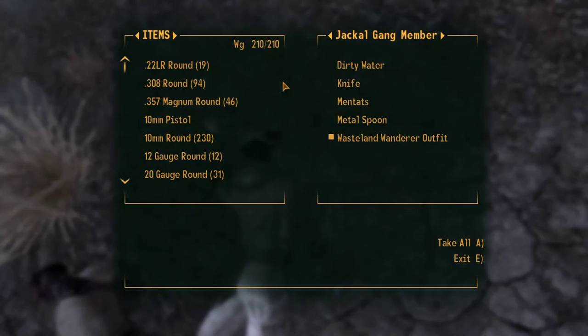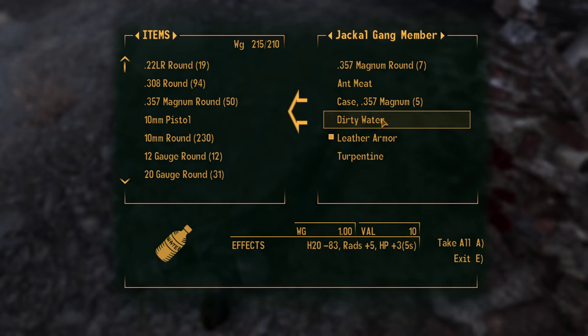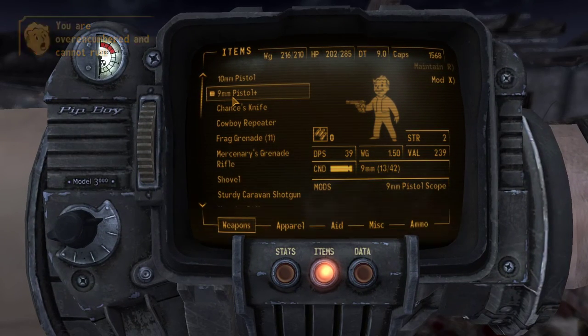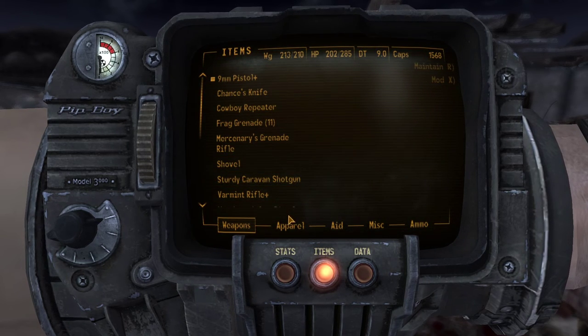Mentats, take any drugs you can get. Mentats, Jet, Psycho. They help so much with killing enemies. They help so much. And Jet, less. But Psycho definitely helps a lot.